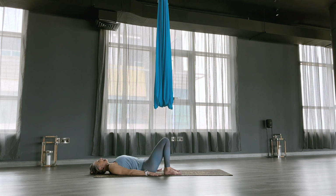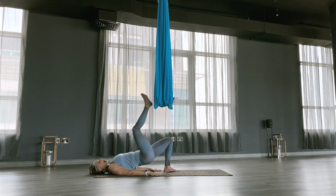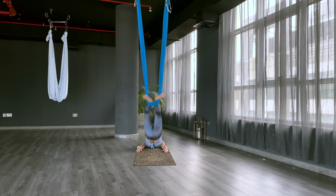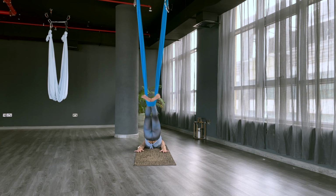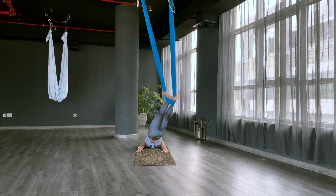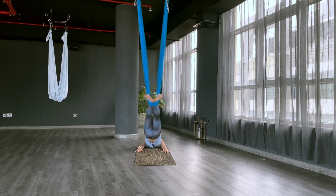Inhale and lift your hips up. Exhale, release one at a time, your vertebrae back. One more time. In, lift your hips up. And now we're going to lift our right leg and position the right ankle inside of your silk and then the left, so your feet will be pointing outward like Charlie Chaplin feet. We begin by moving the hips side to side, keeping your hips up.